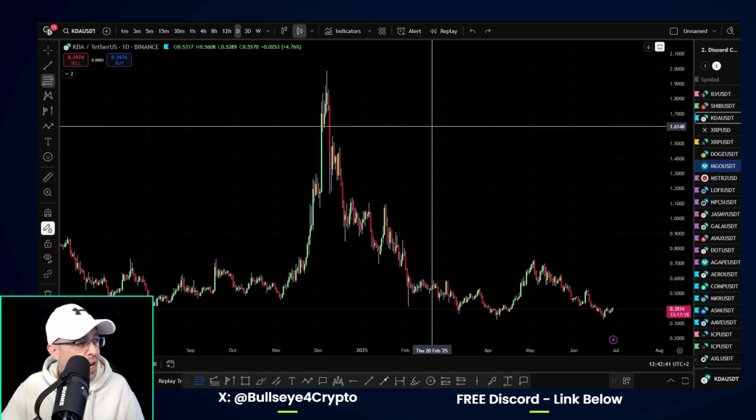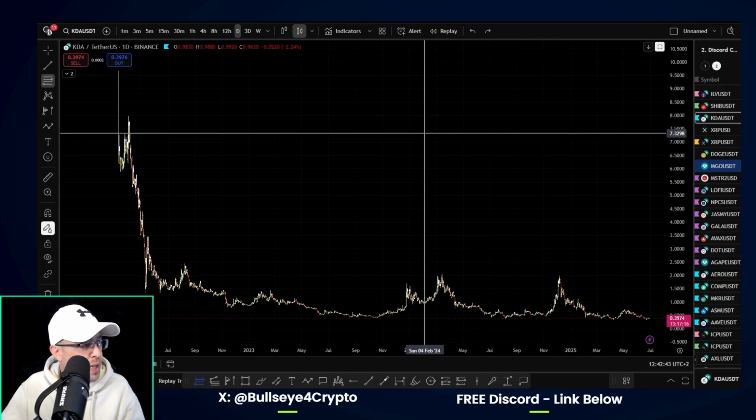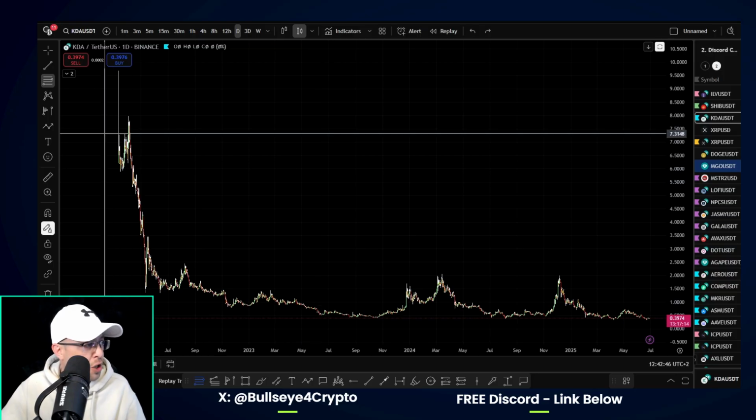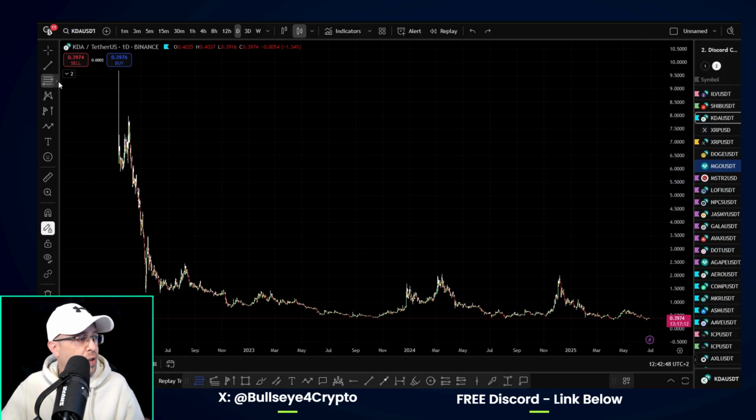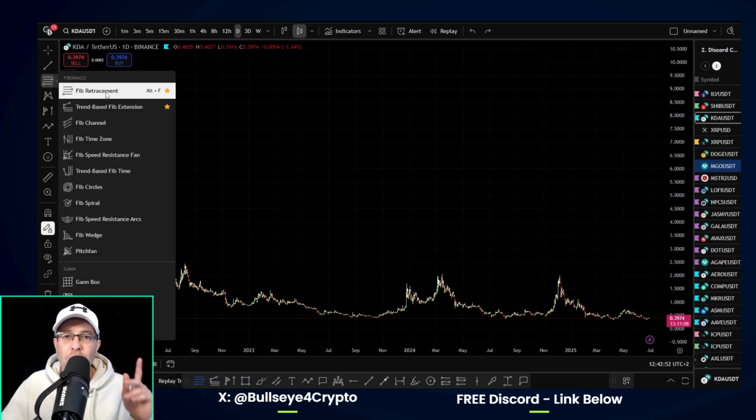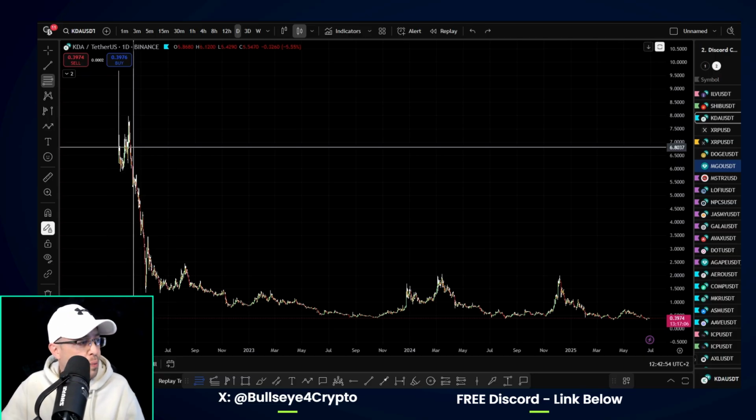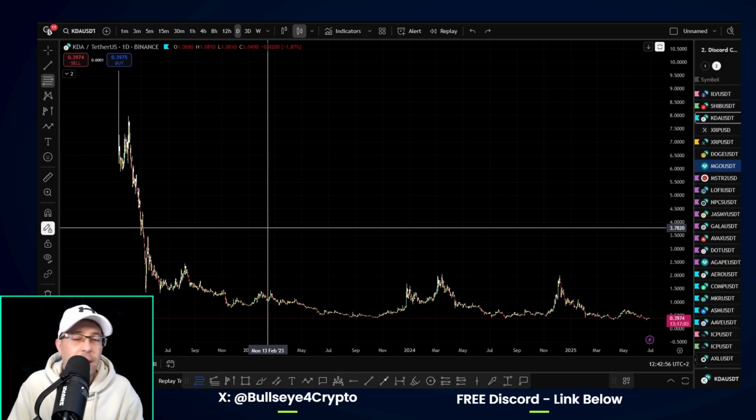So where do we look? We are going to apply this to the Kadena chart very shortly, but I just want to show you something very quickly. So you've got Gann and Fibonacci tools on the left-hand side. Click that. You've got your Fibonacci retracement. This is what we're interested in here. Now, this is how you can identify how strong a pullback is and whether the bulls or the bears have got momentum at any given time, and whether the trend is getting stronger or whether the trend is getting weaker.